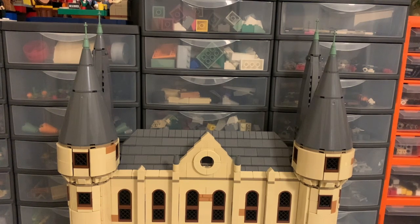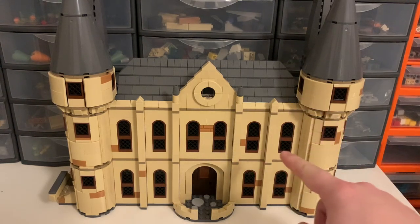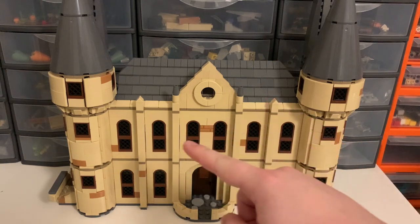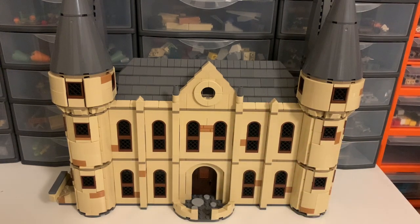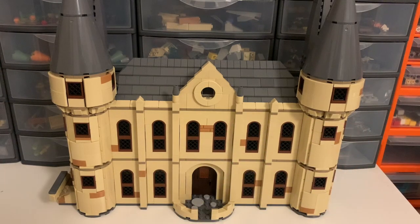The rest of it I have designed myself. As with the rest of my Hogwarts MOC, this has been designed with selective compression in mind — one of my big design philosophies. One example on this building is the number of windows on the front. There are definitely many more windows on the real model Hogwarts Castle. Where you've got these pillars between the sets of windows, I believe there are actually two on either side rather than just one, but given the size of LEGO bricks and the available windows and arches, this looked far better even though it's technically less accurate.